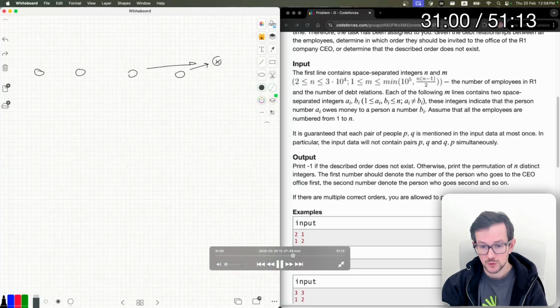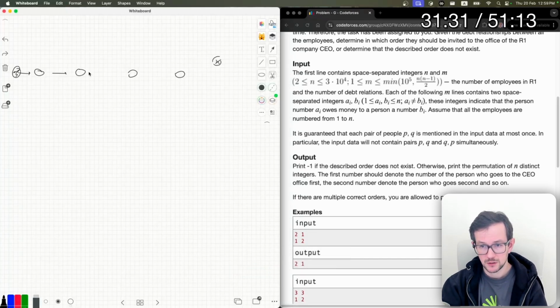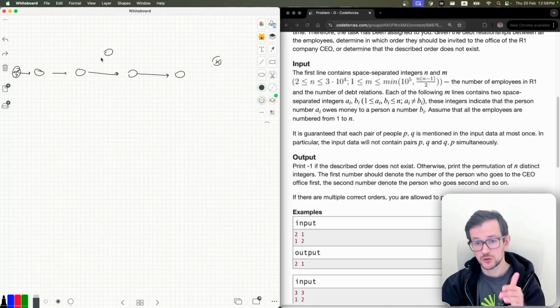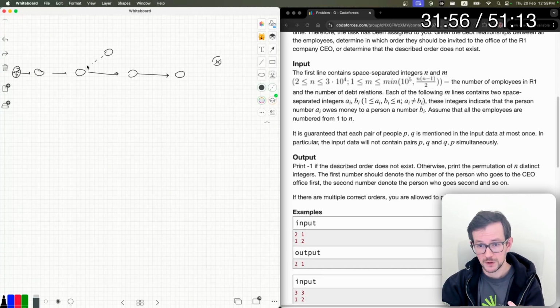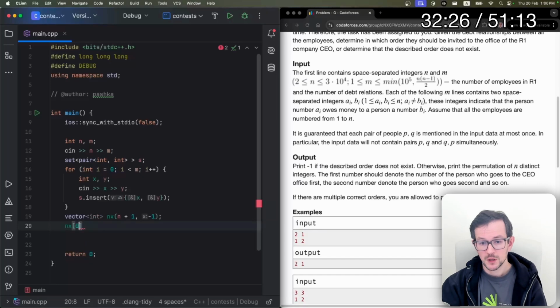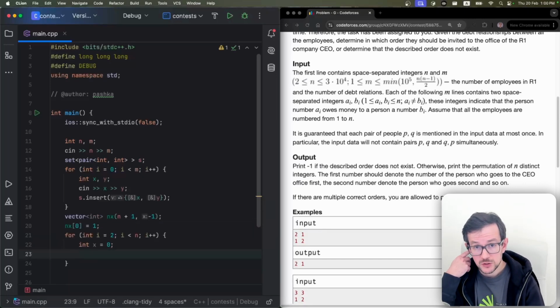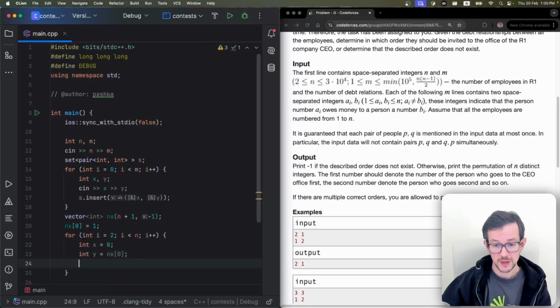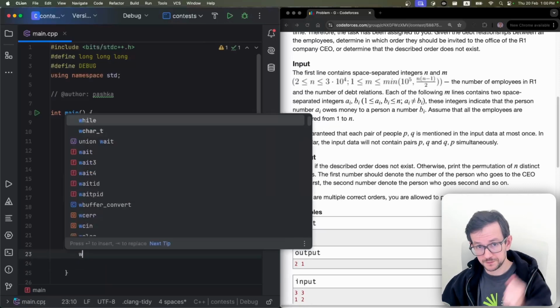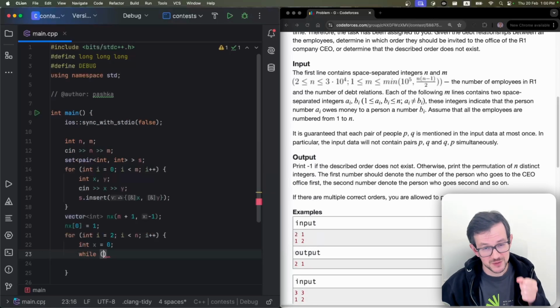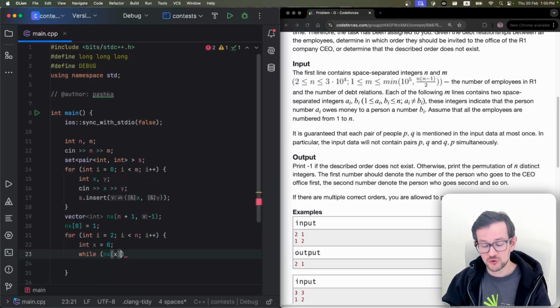So let's see. Here, okay, here I'm thinking again. Here, what I will implement, I will do this linked list and insert my element in the middle if I can. So I maintain an array of next. It's just next pointers for each element. I maintain a pointer to the next element in the list. Value 0 will be a specific element, just a virtual head of my list. So my list always starts in element 0. I add this element specifically to not keep track of the beginning of the list.